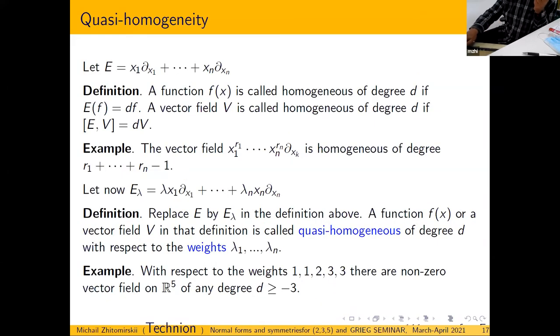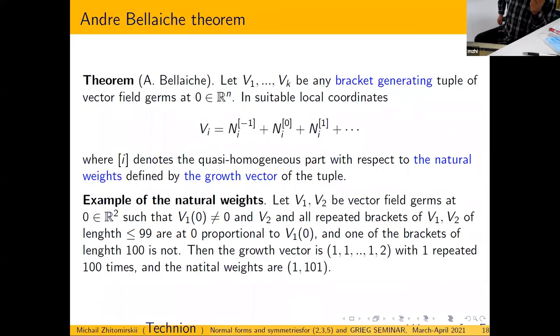And now, to use the homogeneity, we need a theorem which I like very much. I believe that it is an extremely strong theorem, the André Bellaïche theorem. Unfortunately, Bellaïche left mathematics something like 15 or 20 years ago, but before that he had very good results, and I think this is one of his main theorems. It is extremely strong. He is now the owner of a shop in Paris near Notre Dame de Paris.